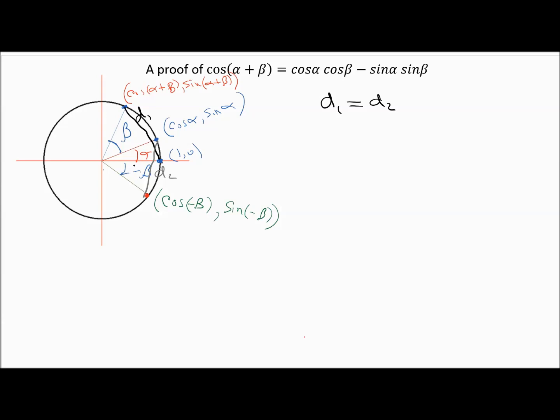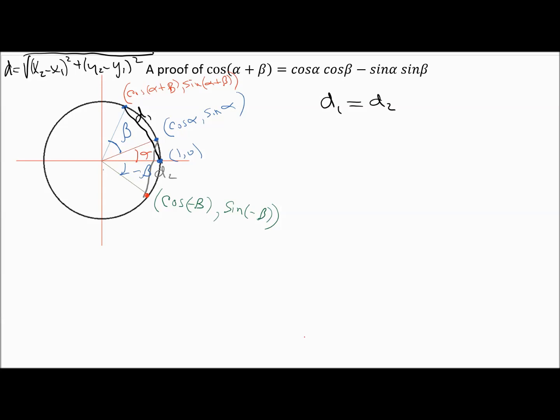So let's use the distance formula to find the length of D1. Let's use the distance formula to find the length of D2, and then we will set these two distances equal to each other, and believe it or not, it's going to prove this theorem for us. Okay, so the distance formula, you do remember that, right? So I'm going to sneak it in over here. D is equal to the square root of (x2 minus x1) squared plus (y2 minus y1) squared, all underneath the square root. So, of course, my x's and y's are labeled here for me.